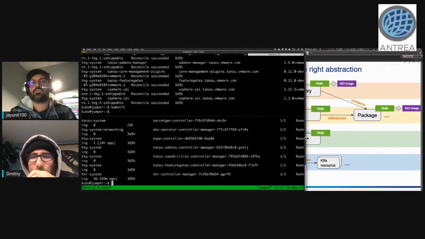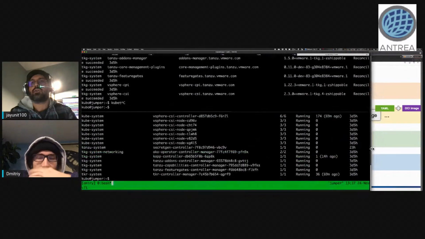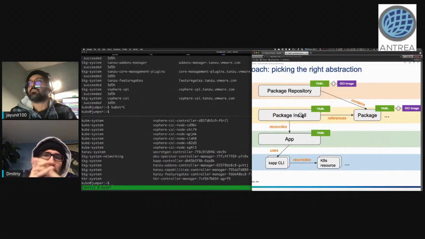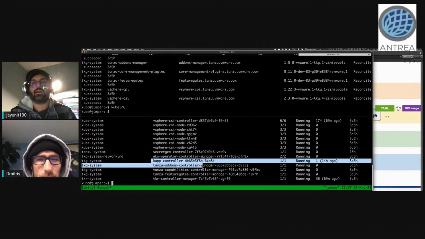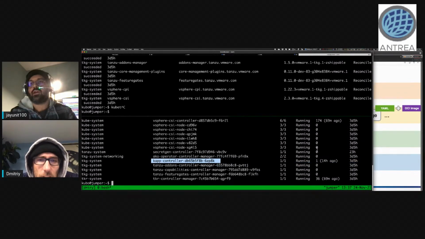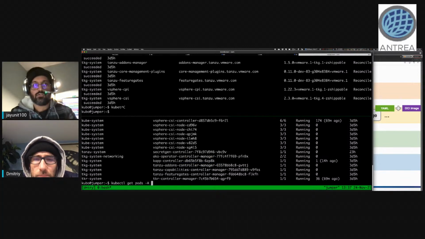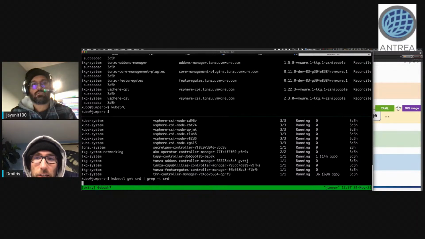So I've got a package install. It's reconciling an app, and then that's all done by Kapp Controller. That's right. What else does Kapp Controller reconcile as far as the CRDs in here? That's pretty much it at the green layer and the yellow layer.